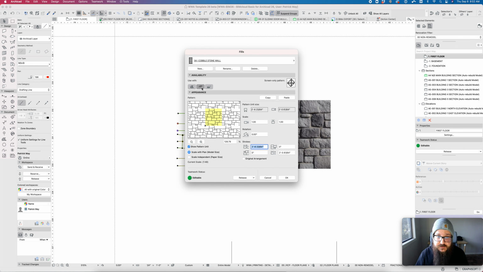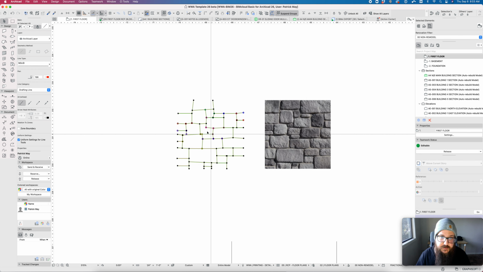And then because this is a surface fill, I want to make sure that I'm using it as a surface fill, not as a cut fill. You can create a little thumbnail here. That's this little image right here. Or if the on-screen view options are hiding fills, it's going to use this instead. In this case, I'm just going to create a little thumbnail like that. Just like with the line types, they can scale per model or independent per paper size. We're just going to keep that as the default settings, and we're going to say okay, now that can be applied to a surface when we get around to creating new surfaces.